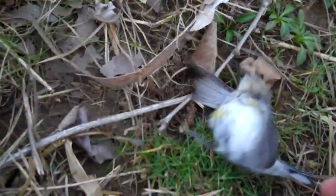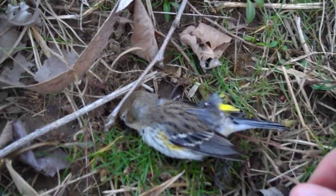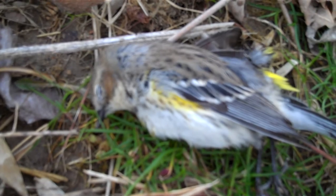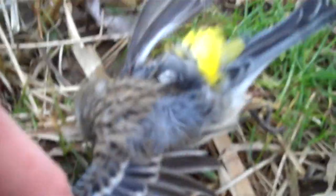I believe this is a sparrow. I don't know if you can see this, but I got him right there in the back where his feathers were kind of turned up. He was sitting there, and it's actually pretty windy, so I didn't really adjust for the shot. I aimed right for his chest. I shot, thought I missed him, and then I saw him drop, and I saw him kind of flapping around. So I tried to make it over to him as fast as I could to try to put another shot in him so he wouldn't have to suffer that much.